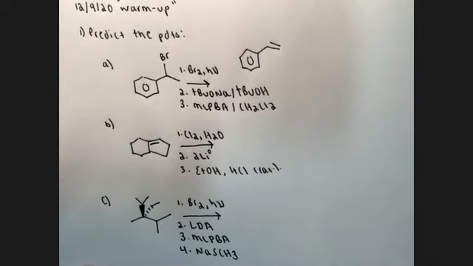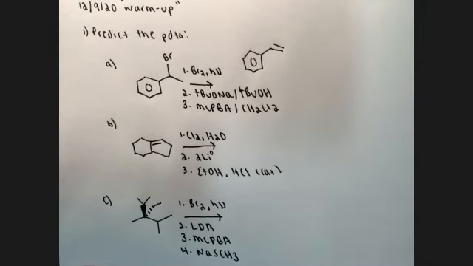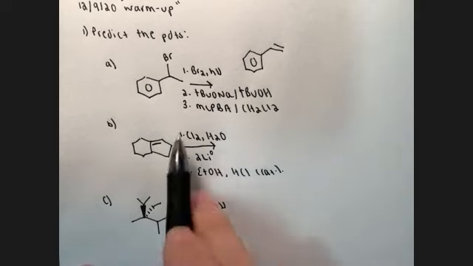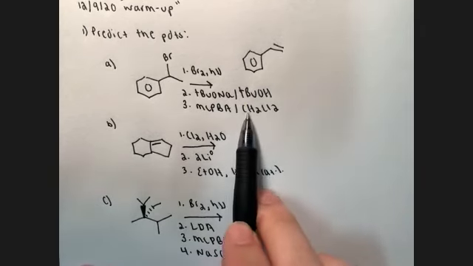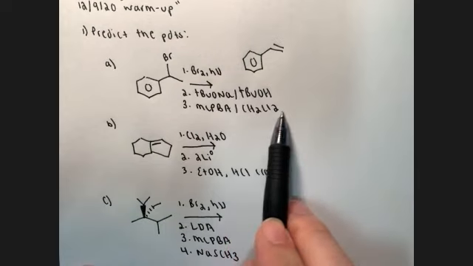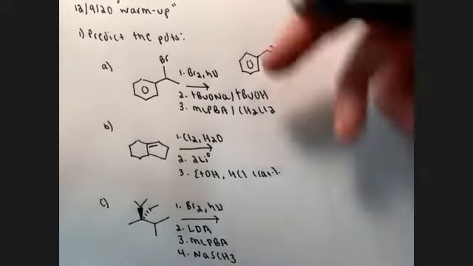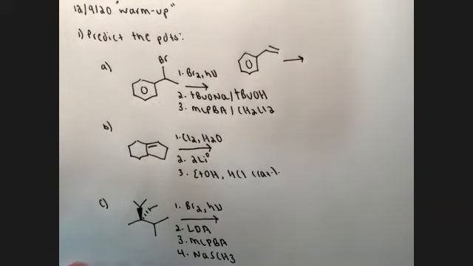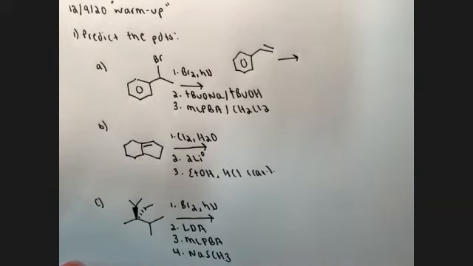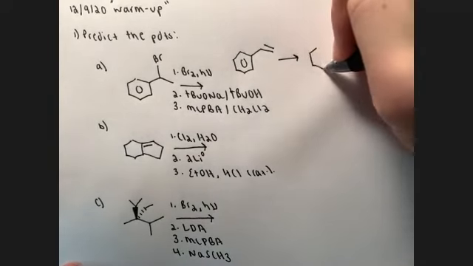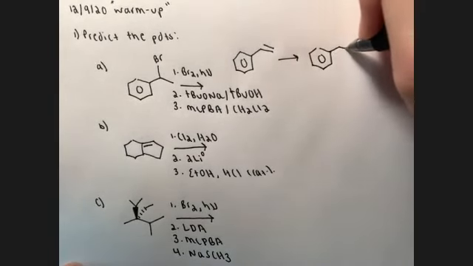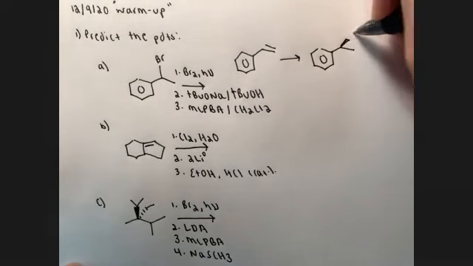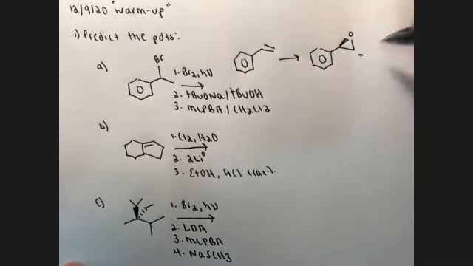And then in 3, it looks like we're treating it with that peroxy reagent that generates an epoxide straight from an alkene. It's MCPBA dissolved in, again, an inert solvent. This is DCM, dichloromethane. So from this alkene starting material, we can draw the epoxide products 2 ways, and I'll show both. We can either keep the main molecule planar, like that, and then just show the stereochemistry like that of the epoxides.